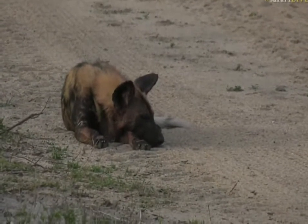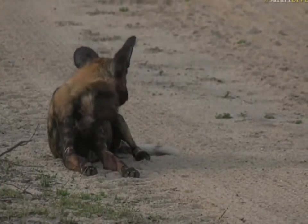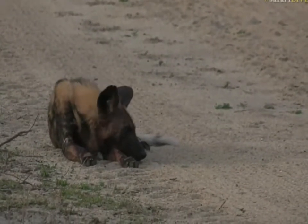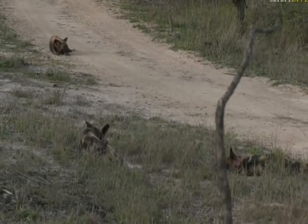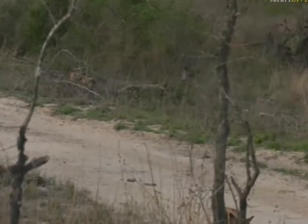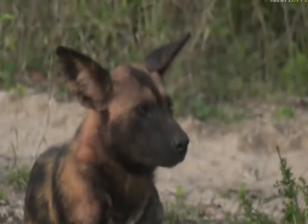It definitely seems like there's a little bit of blood on the faces, and so maybe they're going to end up just sleeping for most of the day in this particular section. And Jeremiah, you say you love the satellite dishes on their heads — yes, their ears are quite incredible, aren't they?